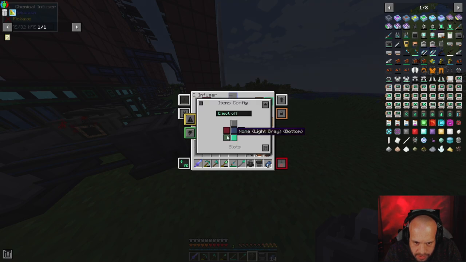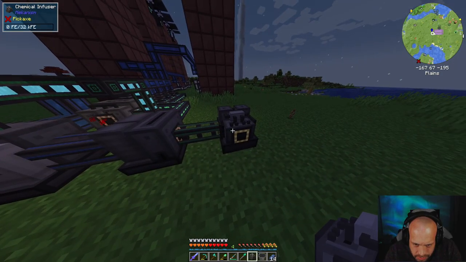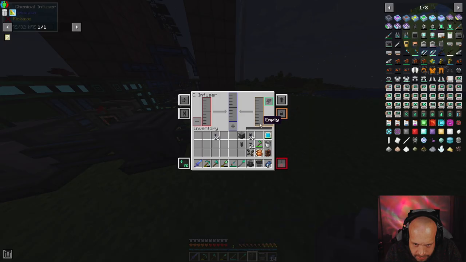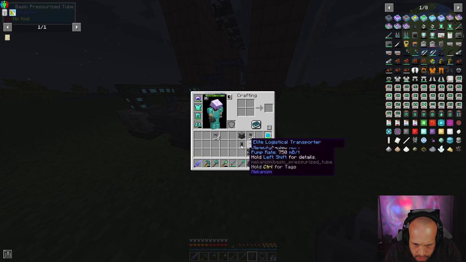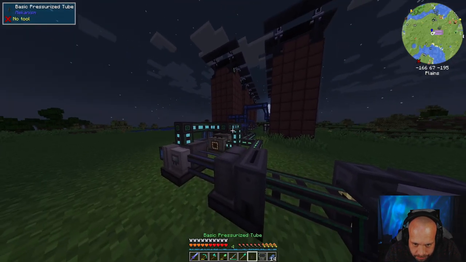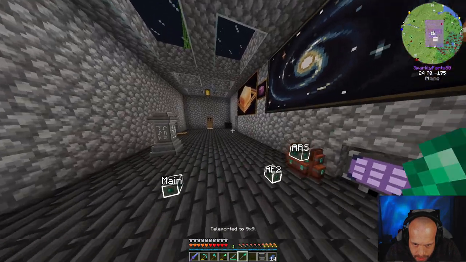So red gases. Yeah, we want that to be red too. Orange. And put two orange. Yes. So then we want more pressurized tubes. That's what we want. Okay.